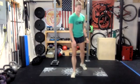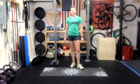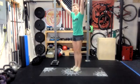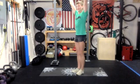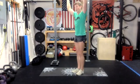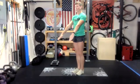5 seconds. Here comes set number 3. Ready? 3, 2, 1. Good hollow position. Make yourself a nice shallow bowl. You can just hold that position too if you need to. Hold it, or if you can still move your feet, move them.